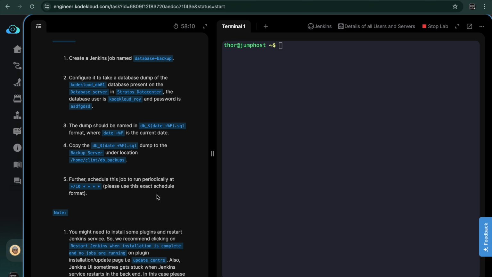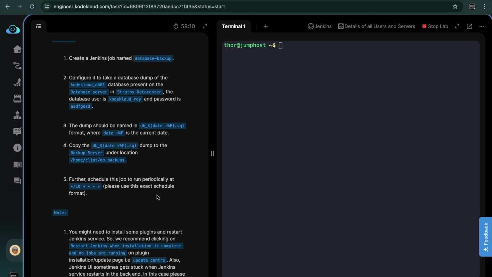Please make sure to define your cron expression like this: */10 * * * *. This is just an example to run the job every 10 minutes. For these kinds of scenarios requiring changes to be done in a web UI, please take screenshots so that you can share them with us for review in case your task is marked incomplete. You may also consider using a screen recording software such as loom.com to record and share your work.